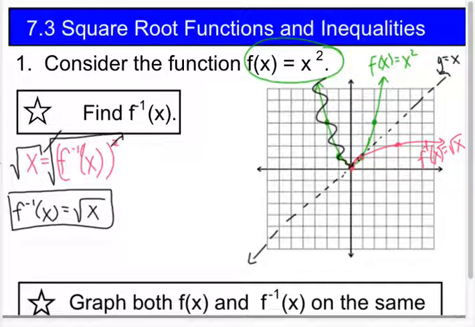One thing is, why are there not any values to the left over here? Well, can you take the square root of a negative? You can, but it gives you non-real solutions, so we do not graph them on this coordinate plane. Okay. So let's go ahead and just graph a square root function.